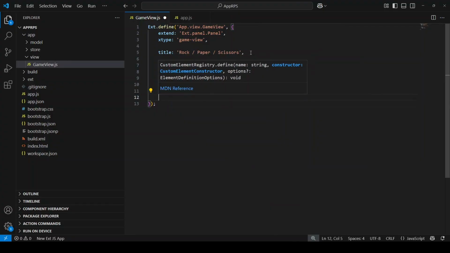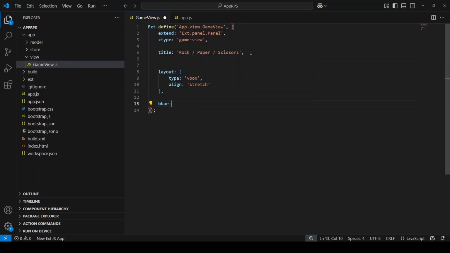After that, I'm just gonna create a toolbar. Whenever I use the vbar property, I'm creating a button toolbar, okay? And then I'm just gonna create all the buttons that I need. The first one is going to be called rock. I'm gonna put an icon there and I'm gonna give it a flex value. The flex value is gonna distribute everything evenly. And I'm gonna use a Font Awesome icon, which is actually the hand gesture of a rock. And I'm going to give it a handler. And this handler, it's just gonna call play game.